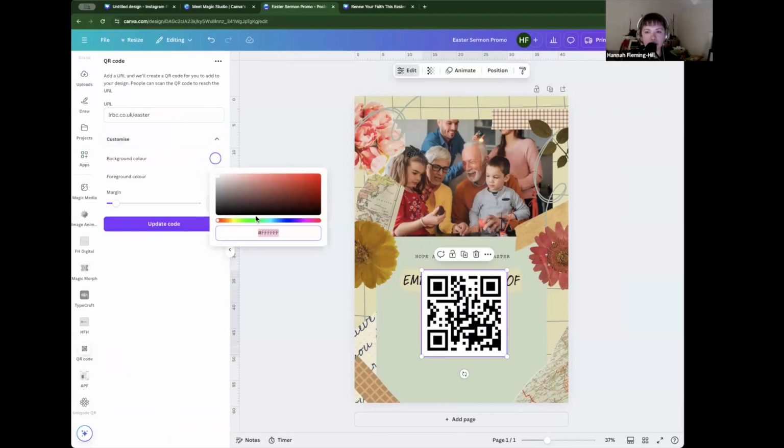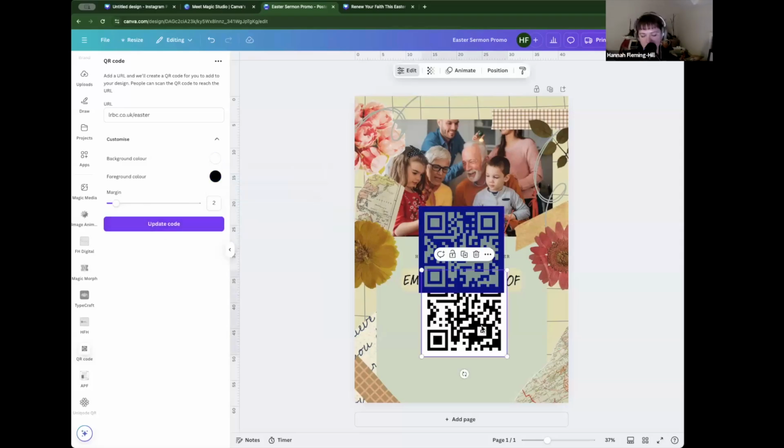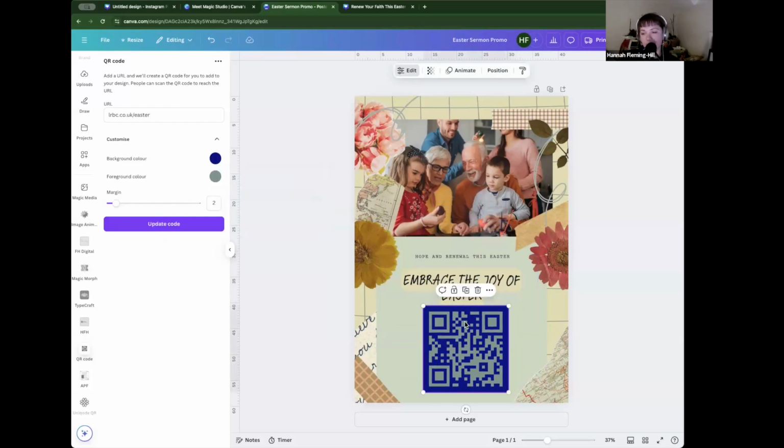And I could change it so that it doesn't work for my, I can't link it in with my brand, but then you just grab that to hand. So if I do that, that's my work colors, and let's just have a nice green, generate code, and it will just regenerate it to color. So that can be really good.